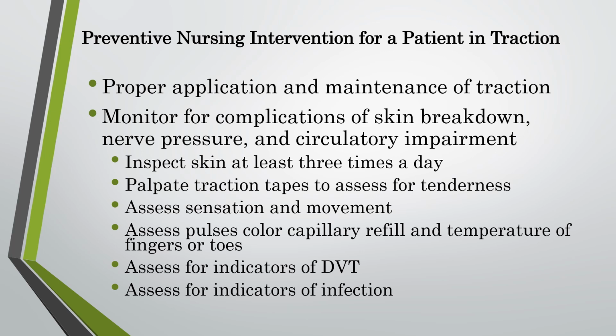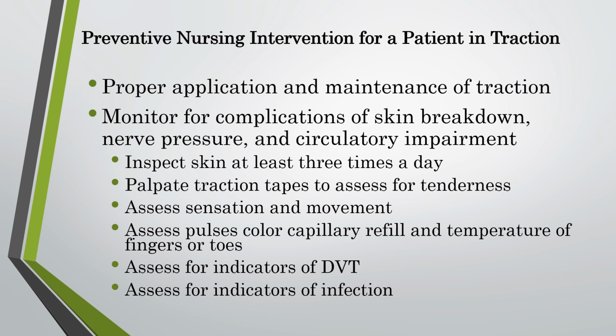Avoid lifting or removing the weights. Ensure that weights are hanging freely, and make sure that pulley ropes are free. I talked about that. Notify the provider if the patient experiences severe pain from muscle spasm unrelieved with medication or repositioning. Move the patient in halotraction as a unit without applying pressure to the rods.